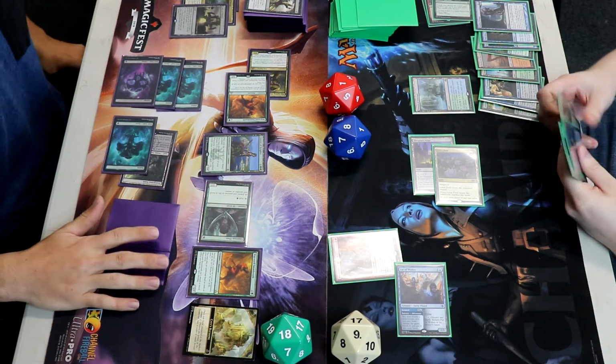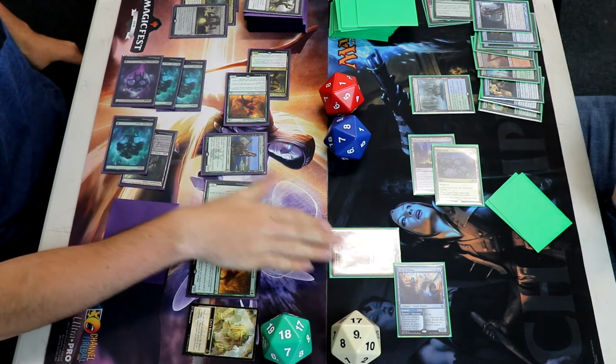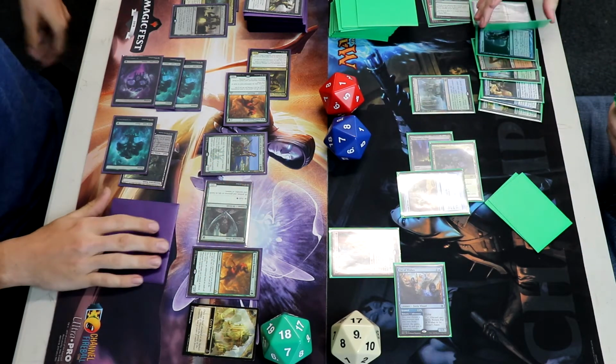I know what happens here. You can find a Tome Scour, I believe, is the pick, which will allow you to repeatedly mill your deck with Underworld Breach. Yep, there it is. Okay, we can go to game 2.